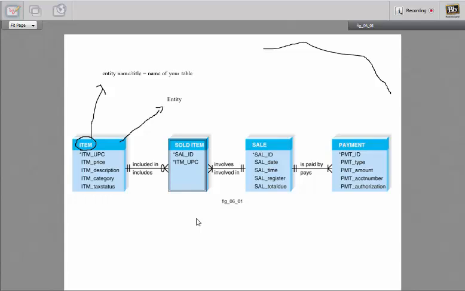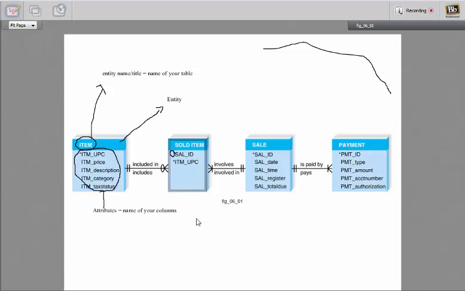Also, within your entity, what do we call these items? They are attributes, and they are the name of your columns.